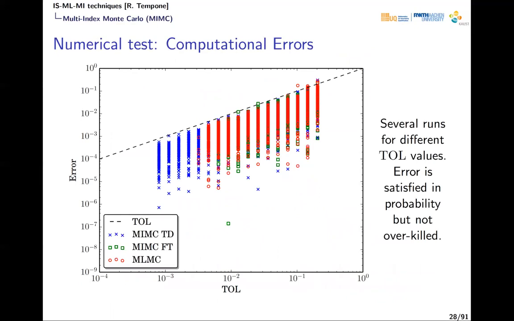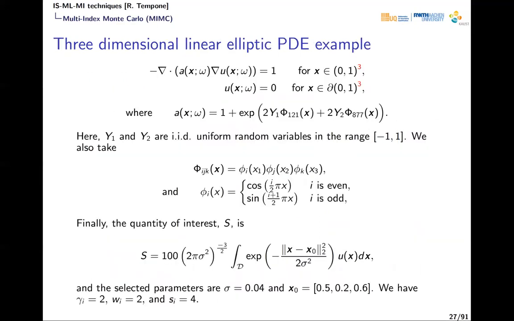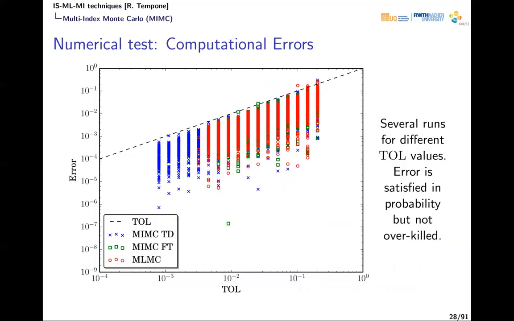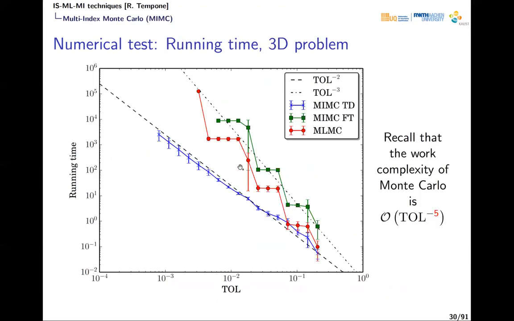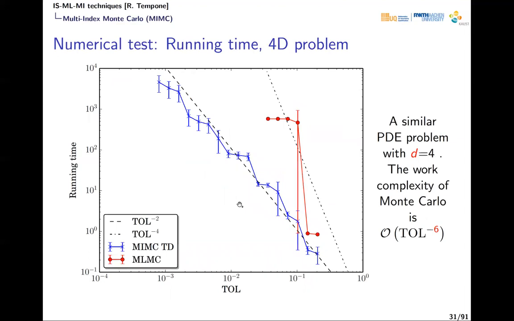And you can verify that in actual computations. Here's a 3D computation with a stochastic random PDE, and you gain from multi-index Monte Carlo to multi-level in memory use and also in runtime for getting to a certain accuracy. And the higher the dimension, the more you gain. In this case, you get from 10 to the -6, which is the worst with Monte Carlo, to 10 to the -4 dependence with multi-level, and 10 to the -2 actually with multi-index. So that's pretty dramatic since we are using the same finite element space.